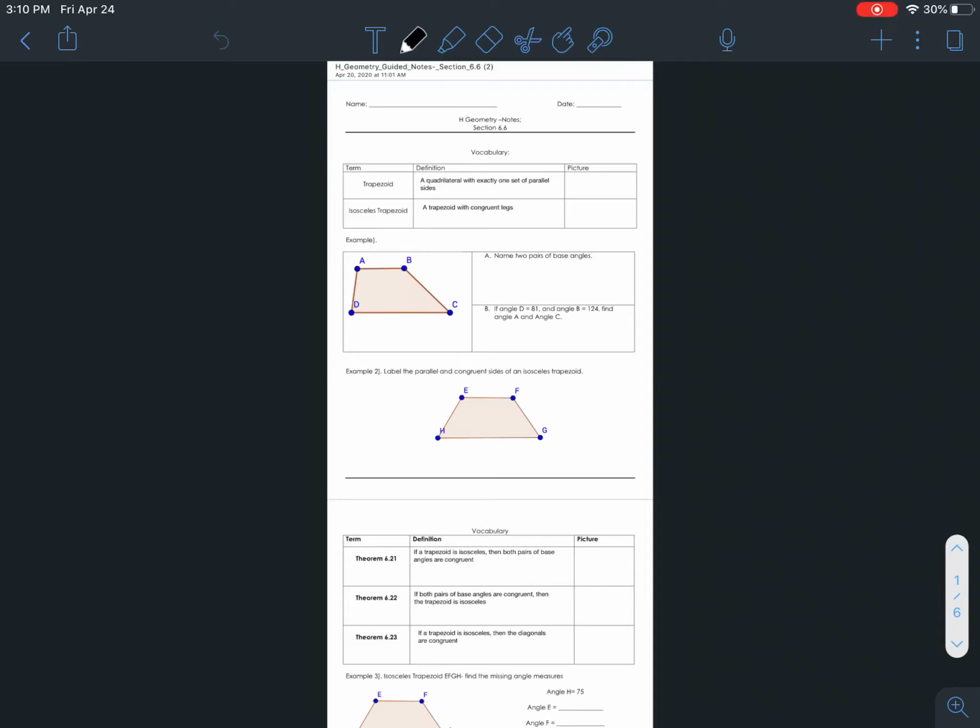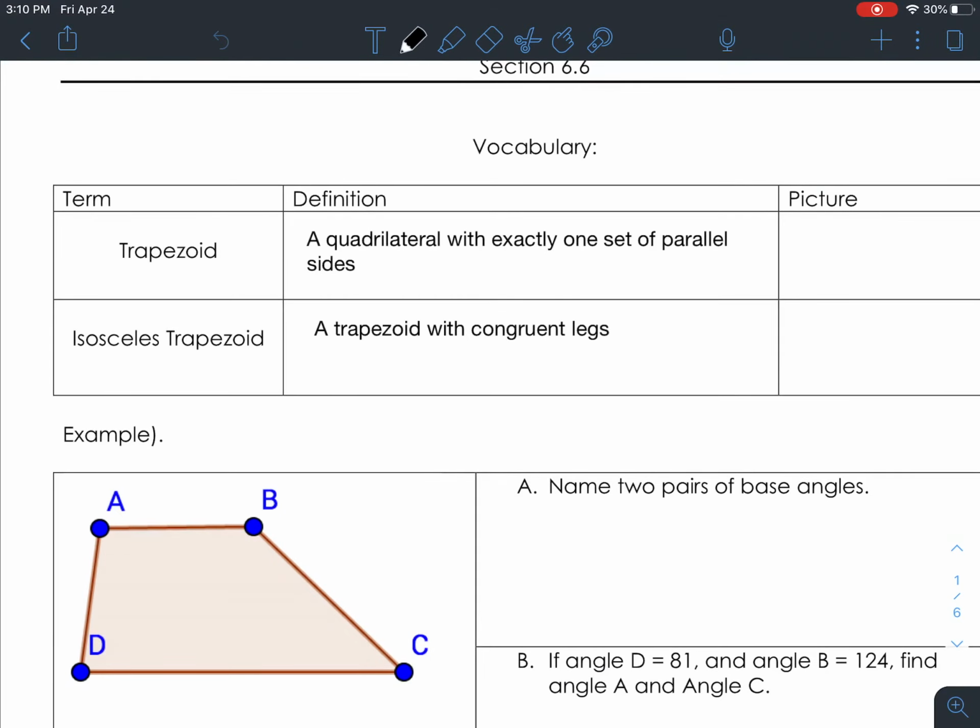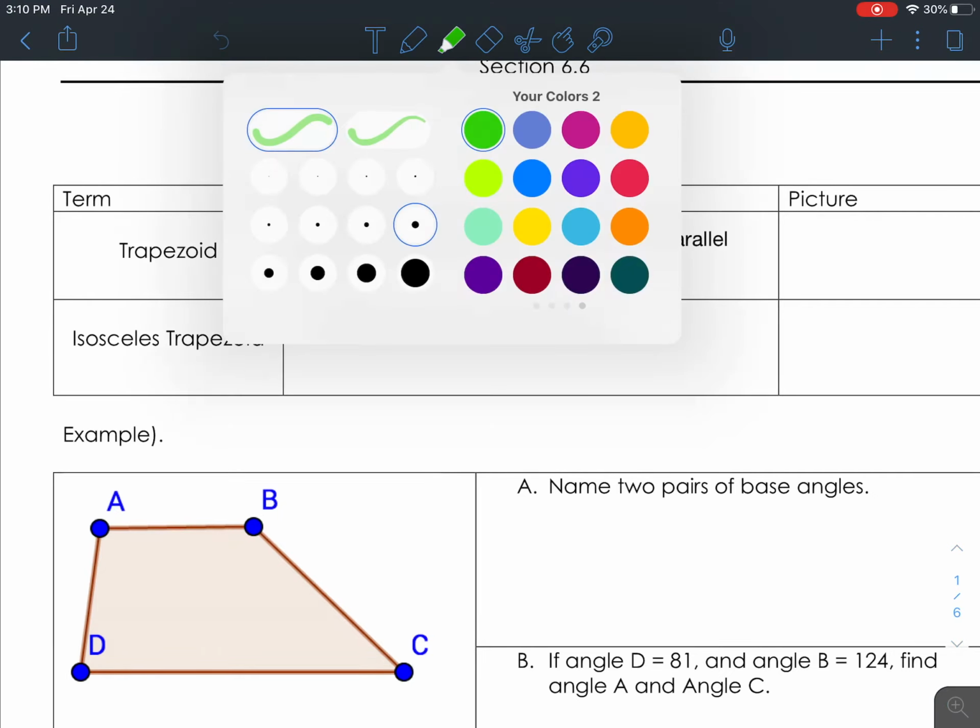Okay, guys, so we are doing the last section of chapter 6, and what we're talking about today is another quadrilateral. And it's important that you notice I said quadrilateral, not parallelogram, because we're now switching directions, and rather than talking about special parallelograms, we're talking about different types of quadrilaterals, all right? So the first one I think you guys have probably heard of before, it's a trapezoid.